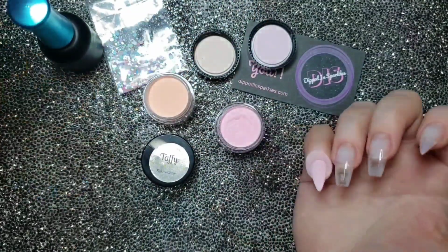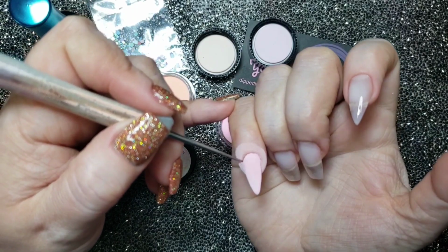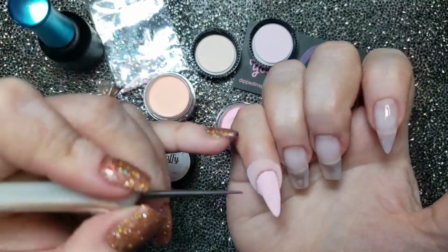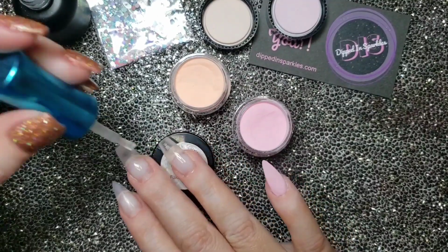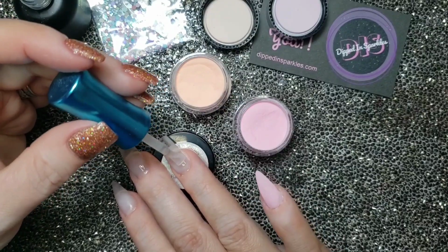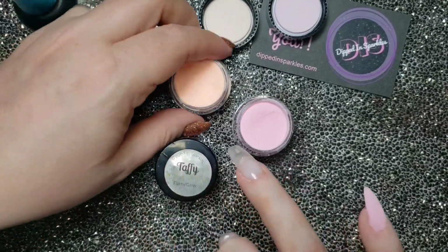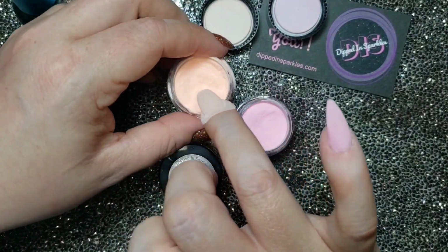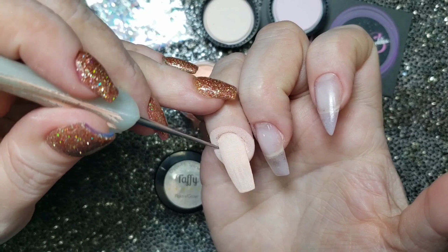Alright, so I'm going to take out my Dipomania regular dip liquids, and we are going to do 3 full coats on every nail. Okay, so I'm going to show you in real time the first round, and I'm going to alternate the colors between Bunny Nose and Tulip, and then I will fast forward the next 2 dips, and after that I'm going to let y'all watch and I'll be back.